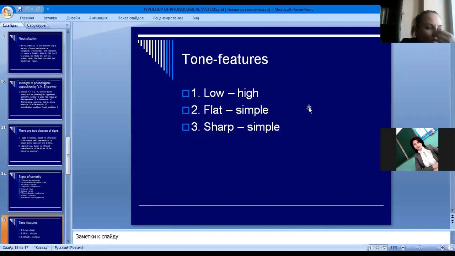in articulation, flat phonemes are characterized by velarization, that is the additional rise of the back of the tongue towards the soft palate, which gives the consonants the so-called hardness. Sharp and simple. Sharp phonemes have some upward shift in comparison with simple phonemes and an increase in some of the upper frequency components. In articulatory terms, sharp phonemes are characterized by palatalization, that is an additional rise of the middle part of the tongue to the hard palate.